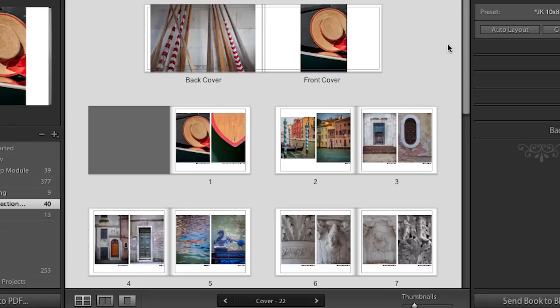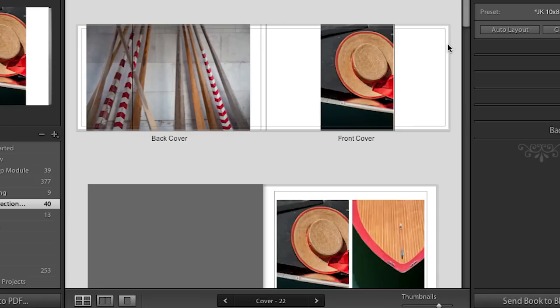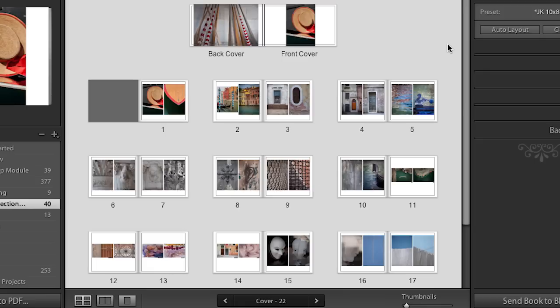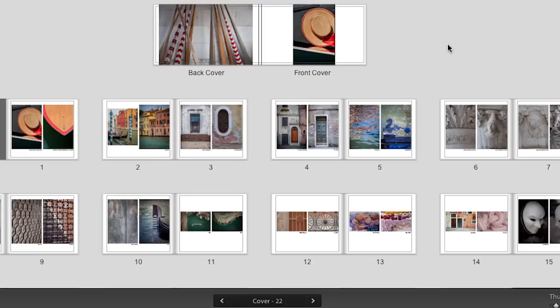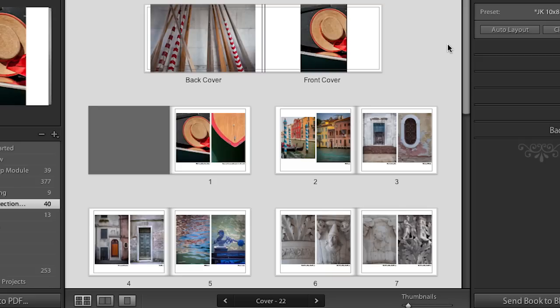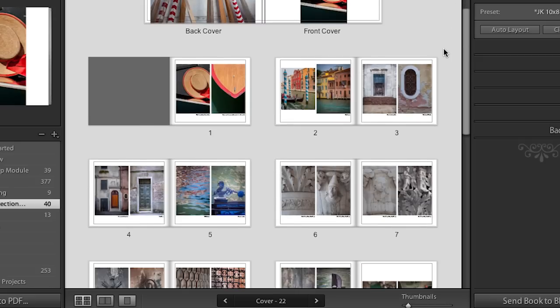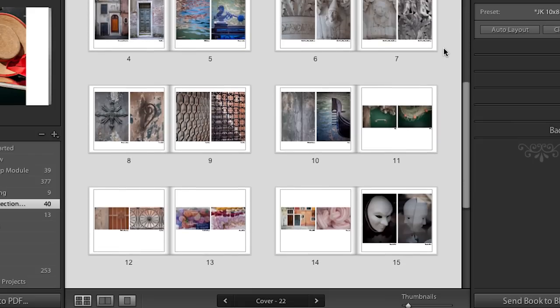When I'm viewing multiple pages, I can use the plus key in order to increase my thumbnail size, or I can use the minus key to decrease my thumbnail size. And of course, if I tap the tab key, then my panels are hidden on the left and right hand side, which gives me a little bit larger area to view my images, especially if I wanted to start making changes. I might use the plus key in order to just zoom in a little bit in this view. All right, let's tap the tab key in order to bring back those panels. And I'm going to scroll down just a little bit till we hit this first page that has two horizontal images.